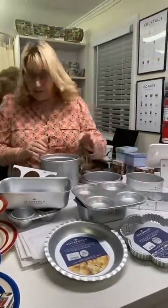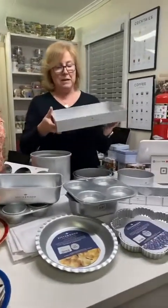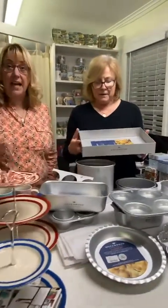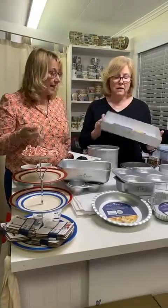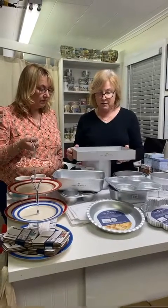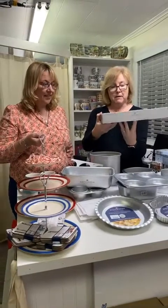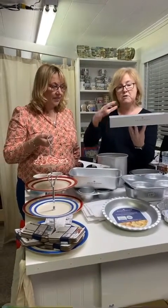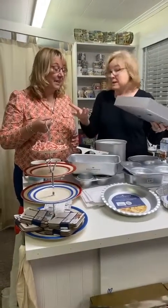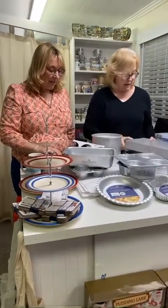This is a new one. This is actually pretty good, because it's made in England, and I think it's like a brownie tin. Right, 13 by 9, which many recipes call for. Tray bake, very European. Look at those sharp sides, straight up, with sharp corners, but a loose base. So you've made your tray bake, you put a bowl or a mug underneath, and you can push it up and get it right out of the tin. Why wouldn't they all be made like that? It's so obvious, isn't it? What a tin. That's a really good one. I'm sure they've used that one on the Bake Off. So that's Silverwood.